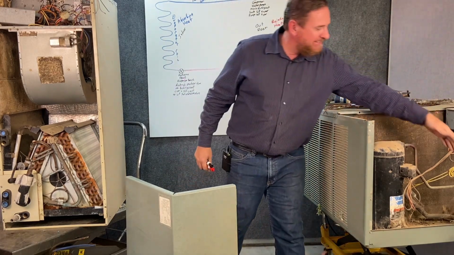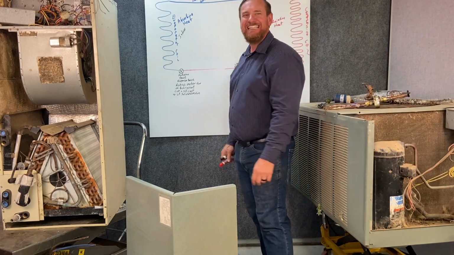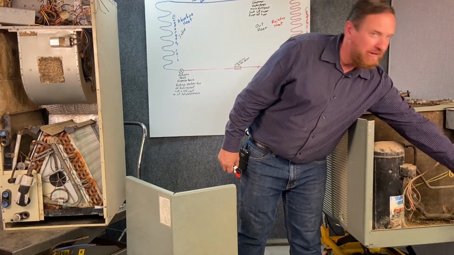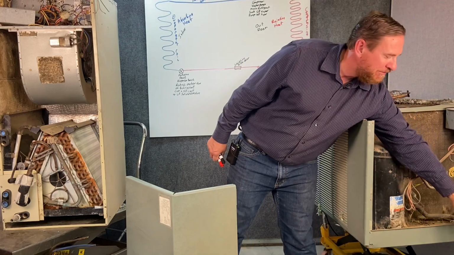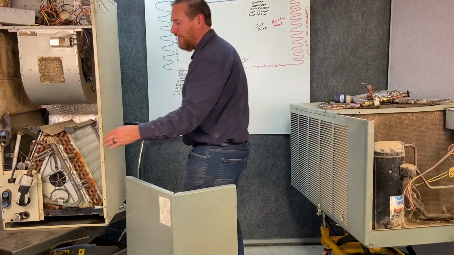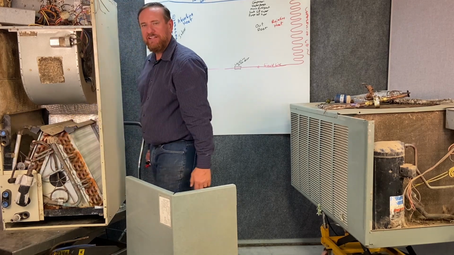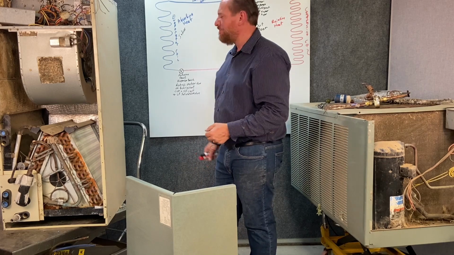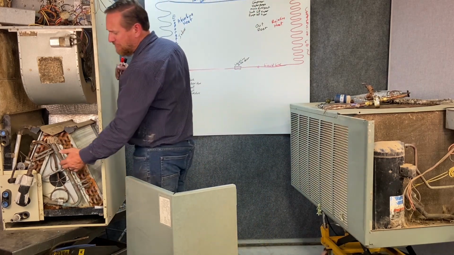Then we leave the condensing coil as a liquid line. We're going to go through our accessory, which is a liquid line filter dryer. That liquid line filter dryer can be anywhere from here, here, all the way over to here, but it's going to be in the liquid line. The liquid line is going to be the smaller 3/8 line. Our liquid line then goes to some sort of metering device, also called an expansion device, which restricts it from a high pressure liquid into a low pressure saturated mixture.